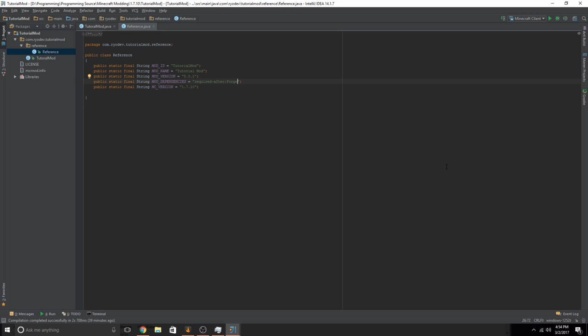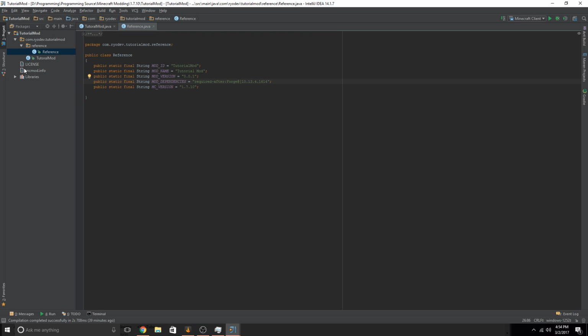If you wanted to check for a specific version of Forge, you would do @ and open a square bracket, and then you would put the current version, which I believe is 10.13.4.1614?